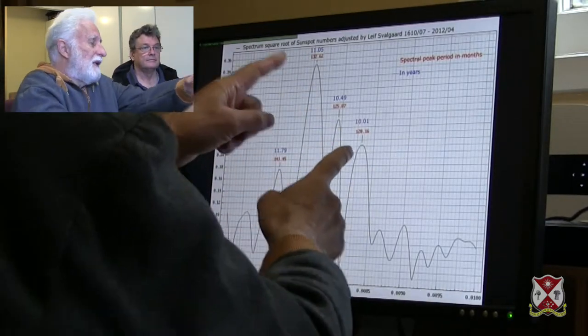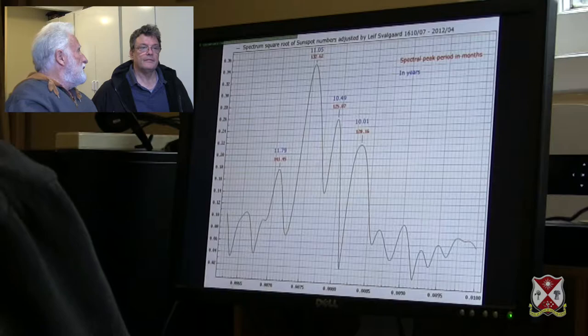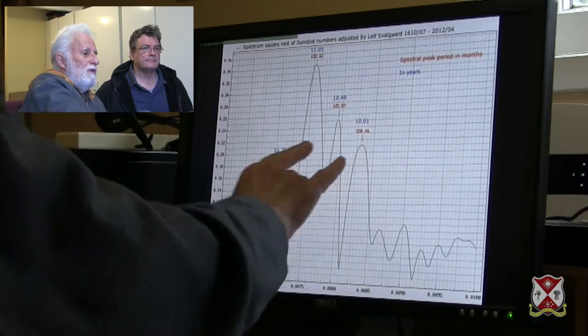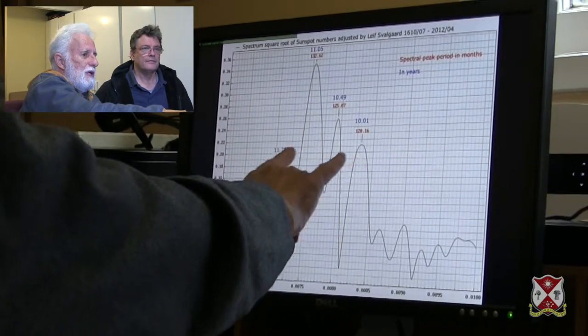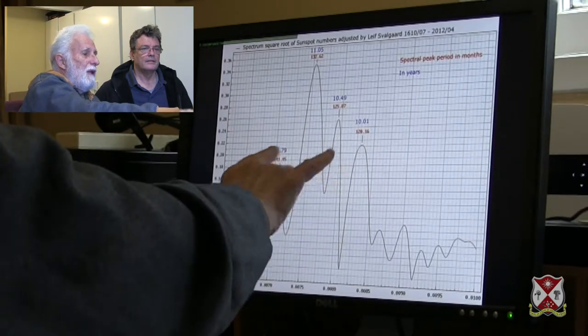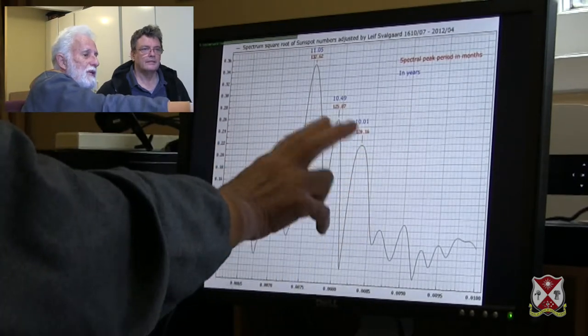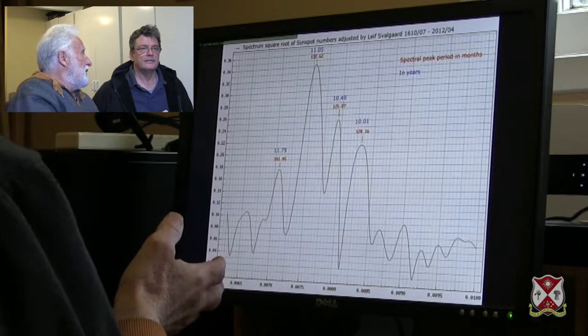In actual fact, that's not exactly the figures. It actually happens after 104 years. So these two will form what we call beats of 104 years, close to 104 years. These two will have column beats, and these two will form beats that are close to 208 years. Those periods that came up when we looked at the envelopes over the longer period of time.